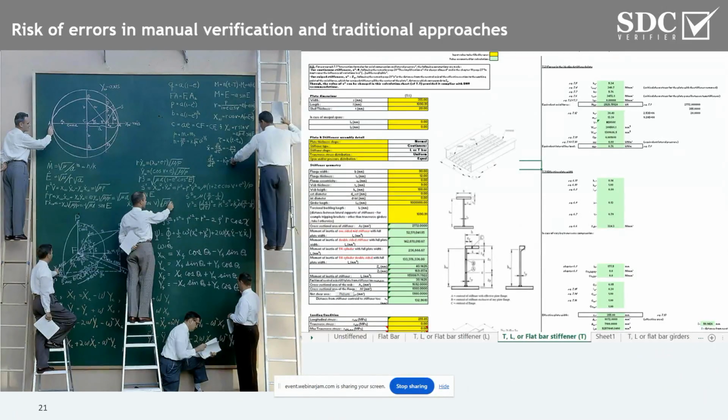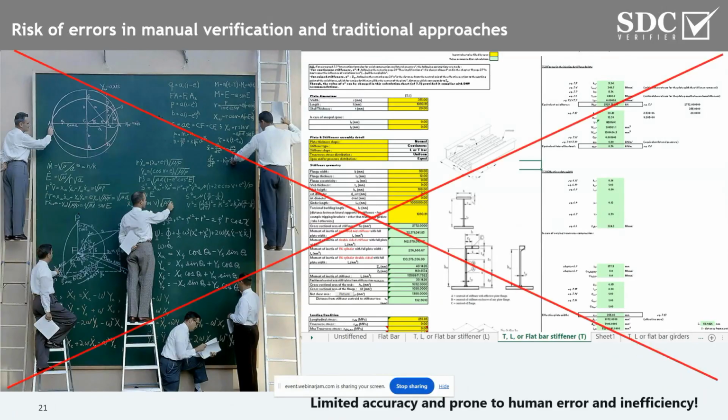But I think also one of the drawbacks of this is that this is really limited accuracy. That's one thing, and this is hard to visualize. Yeah, along with being prone to human error and efficiency. So this is something we would like to make actually better. And this is one thing, so overall method.